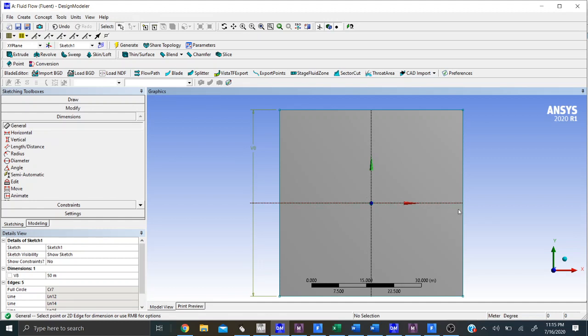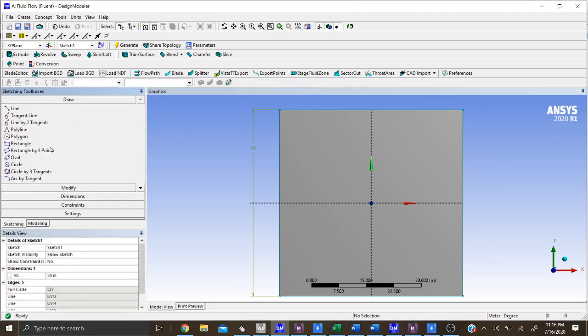Once I got the dimensions to what I wanted, I drew a vertical line here and a vertical line down here. I got those to the dimensions I wanted, and then from there I basically drew that into a square using the rectangle tool here. And then I just deleted the horizontal line down the middle. That was about it for creating this.